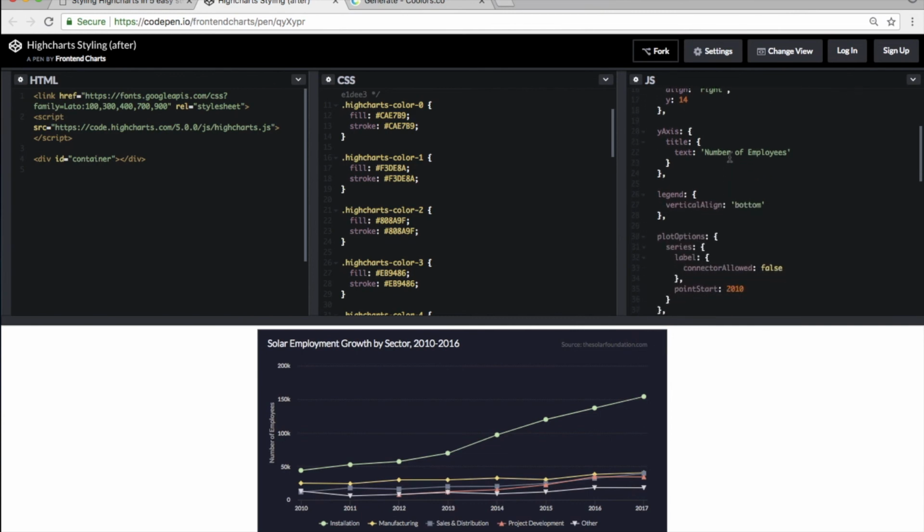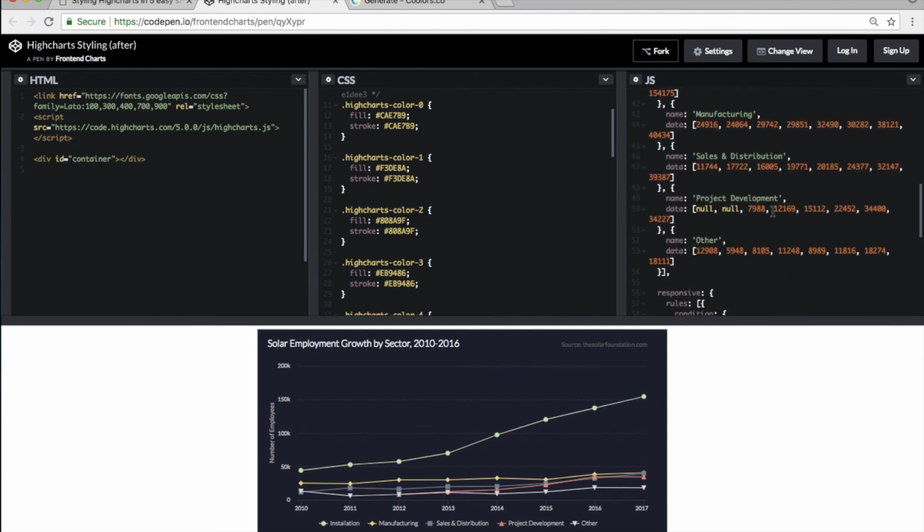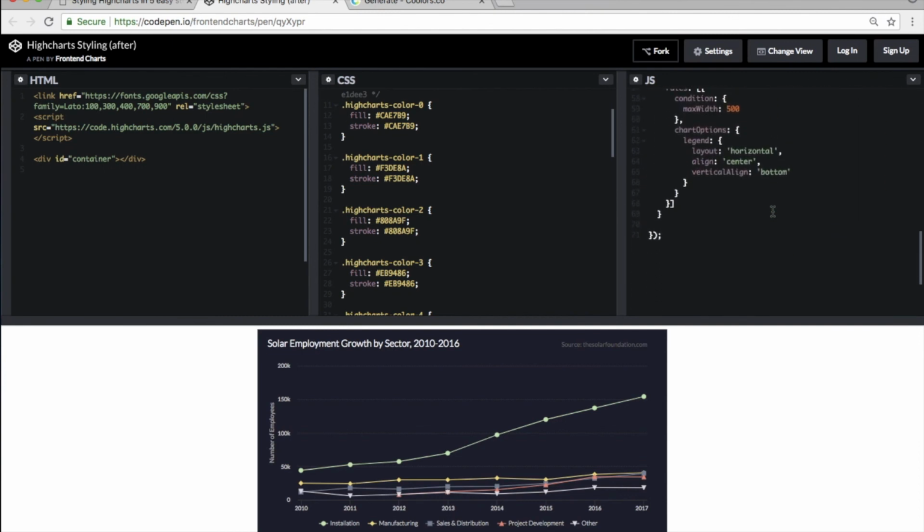The number of employees is the y-axis title. That's come from the original example. That's the data, and then here we are, the legend. We've gone for a horizontal layout, and then the vertical align is bottom, so that's what pushes it to the bottom.